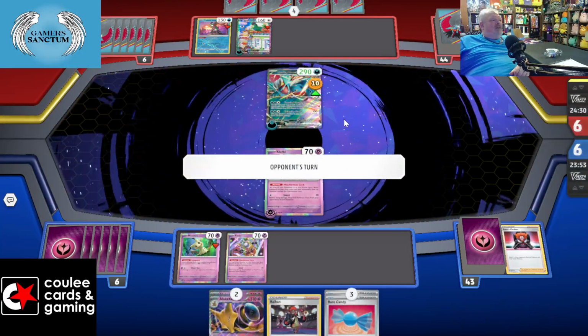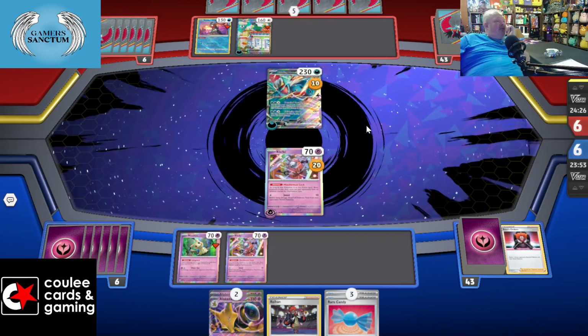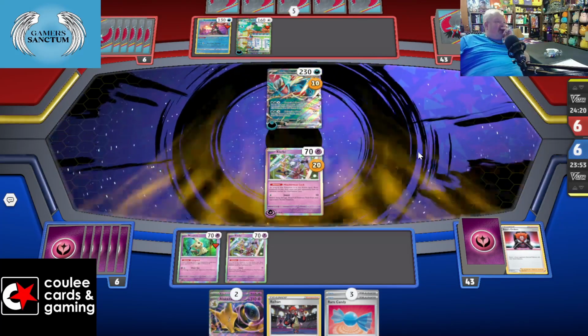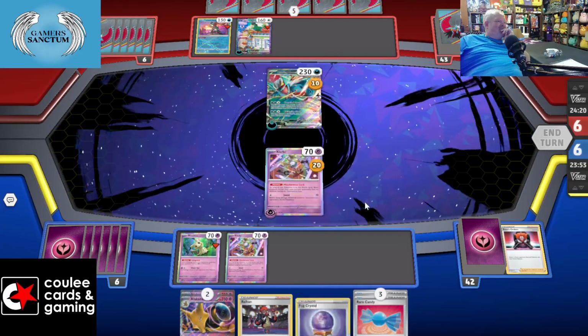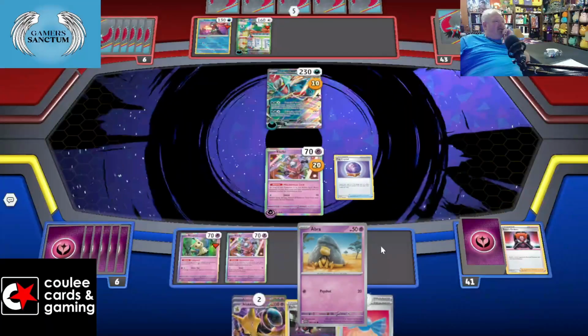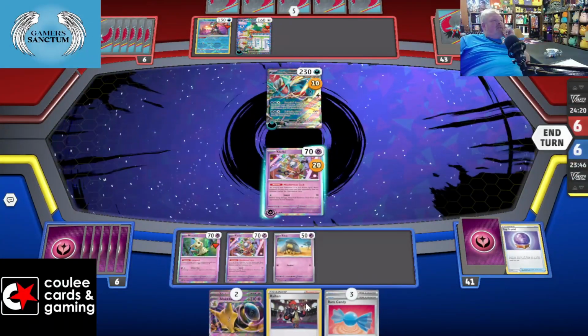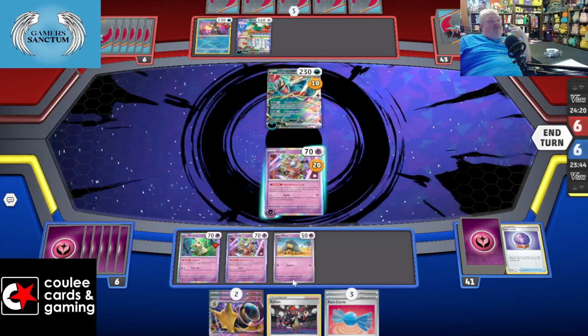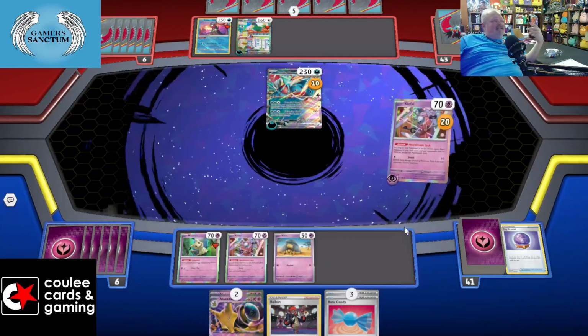10 damage, and we toss their little tool away. And there we go. Okay, that's good. We got rid of that tool. That is actually very useful. I can't believe it. 10 damage, and it was useful. Fog Crystal. There we go. Let's go get this guy. We're going to get an Abra down. Finally. Okay, well, we don't have any energy to play. The good news is we have Raihan, so if we get desperate to be able to attack, we can do it that way. In the meantime, let's do 10.